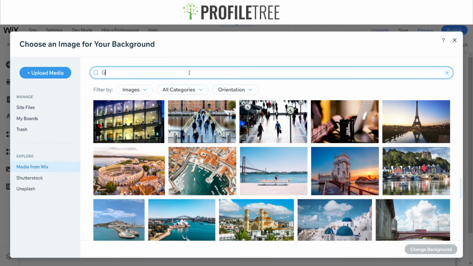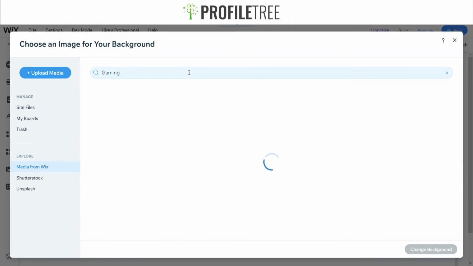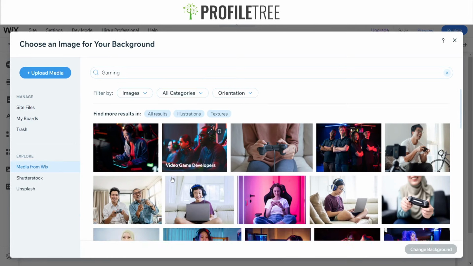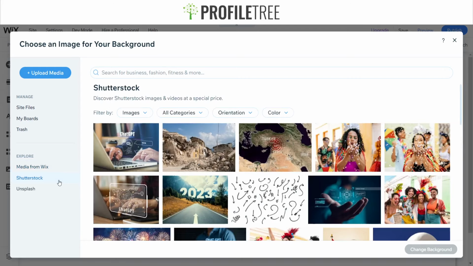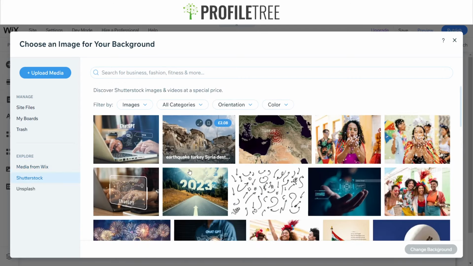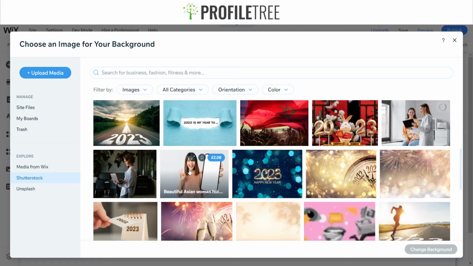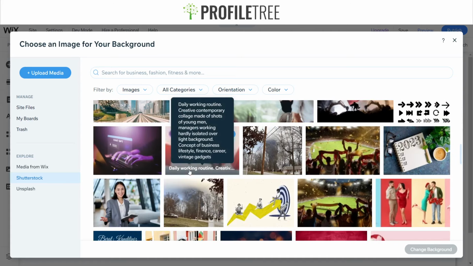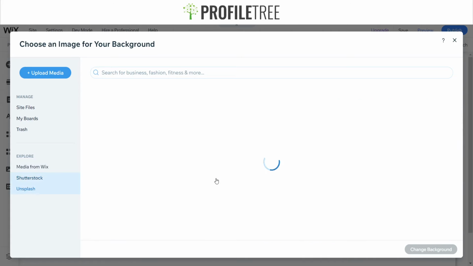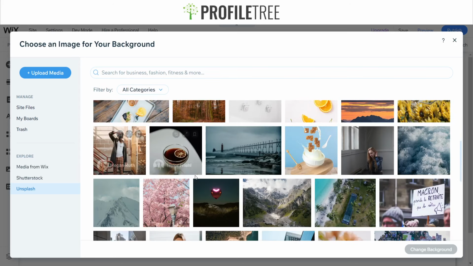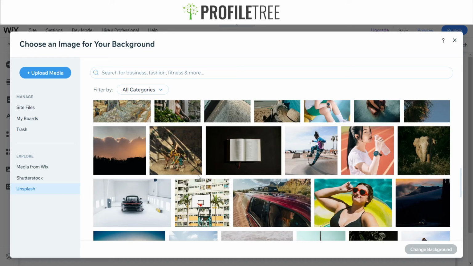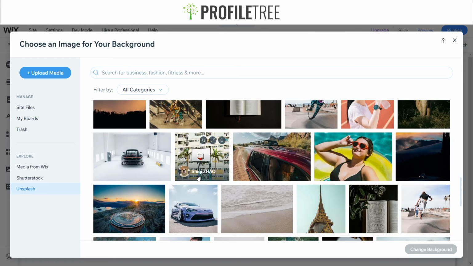So say I wanted to do one for gaming, I can find one specific for gaming, and it'll show up for me. And I could also use Shutterstock, so depending if you want to have a paid for image, so something that you can actually have copyrights to, then by all means you could use one. Or you could use the Unsplash one, which is free but is used by known photographers or artists. So you may have to give credit to the actual images themselves, and it may not be for free.